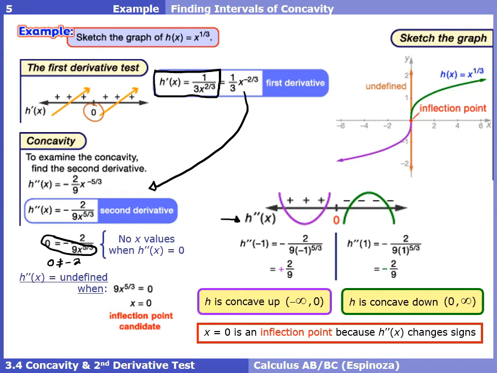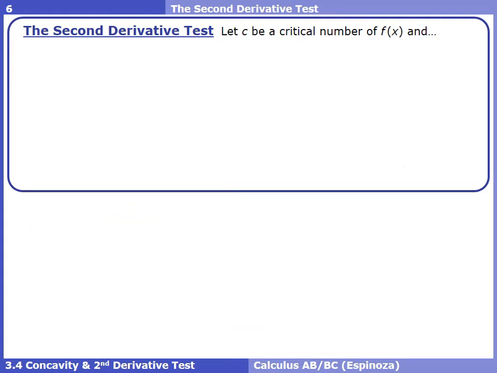Concave up doesn't have to necessarily look like that nice pretty picture for concave up. That is concave up. Same thing for concave down. It doesn't have to necessarily look like the nice pretty picture that we've been drawing for concave up. It can look like that green portion of the graph. So you can see it checks out. We were supposed to be concave up to the left of 0, we are. We're supposed to be concave down to the right of 0, and we are, and right in between at 0 is our inflection point.